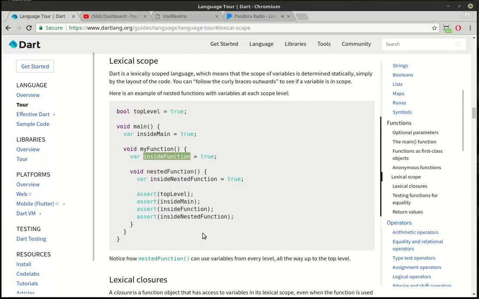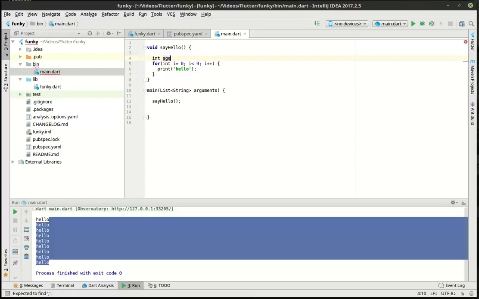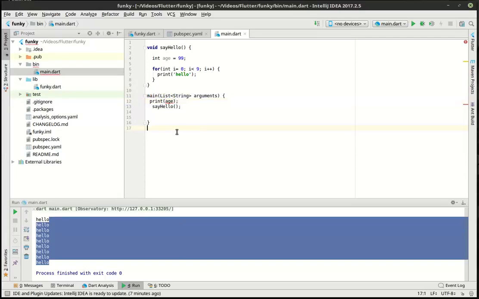So what we're doing now with functions is breaking this up even further by saying, for example, this i is not available here. We could even say int age equals 99. And here we cannot say print age. It doesn't know where age is because of that scope.